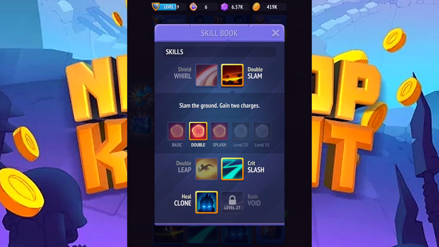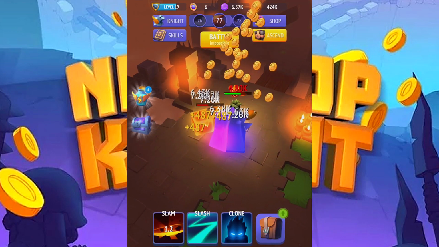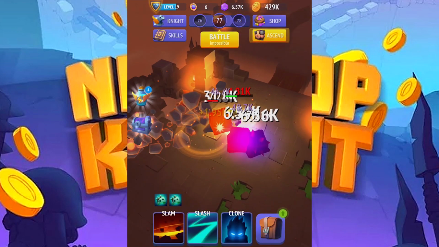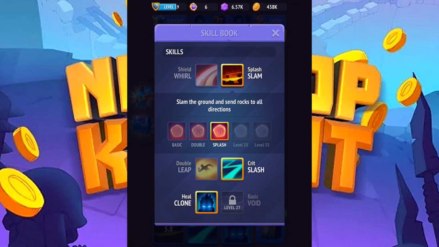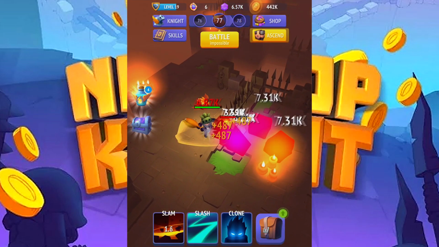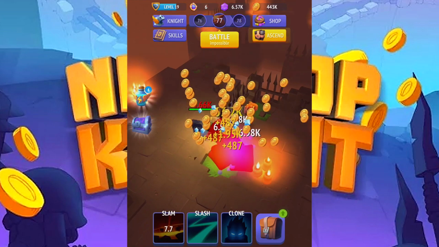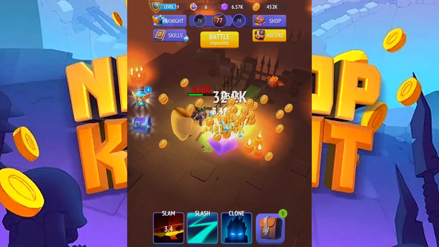But you also have a slam ability, where once it's on cooldown, of course, it'll drop like a linear slam, but I have two charges of it for that skill. Or I can make it like an AoE slam as well. So you have a bunch of different skills that allow you to take on enemies as you go. But you're noticing that I'm not really in control of my character's movement at all.